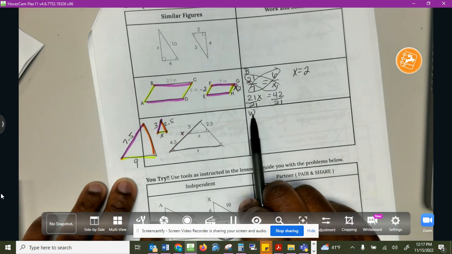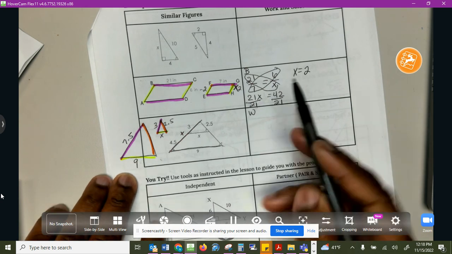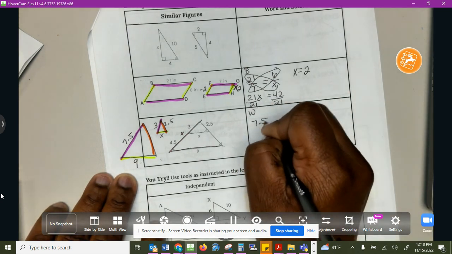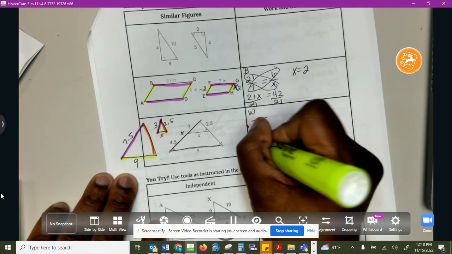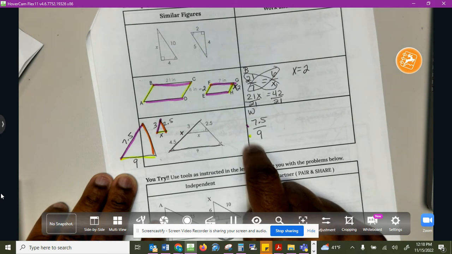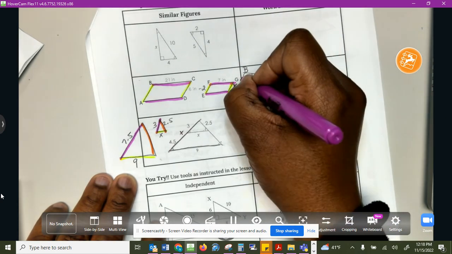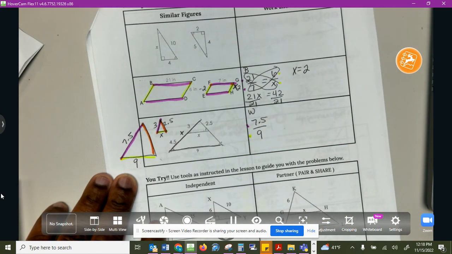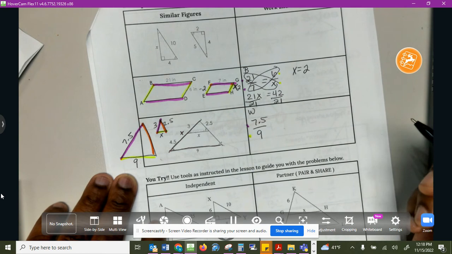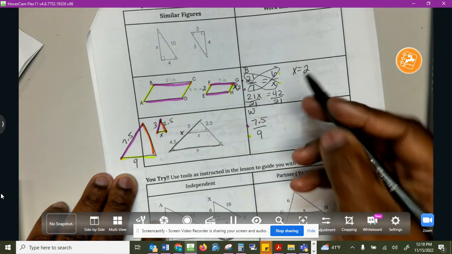So we said we're going to use within. So if I'm using within, I'm going to go ahead and say 7.5 over 9. So purple over yellow. So 7.5 over 9. So I did purple over yellow. And if you have to keep using the little markers to remind yourself of what way you did this, please don't stop, because my goal is that you are so successful that you can do it without adding all the extra colors. But if you need it, then do it. So that's purple over yellow.